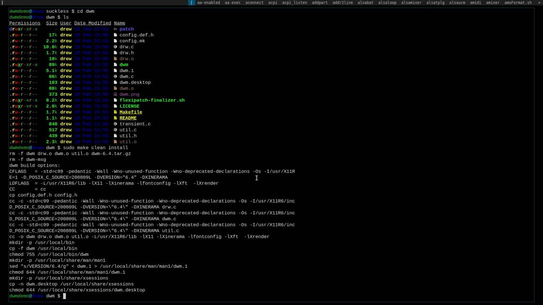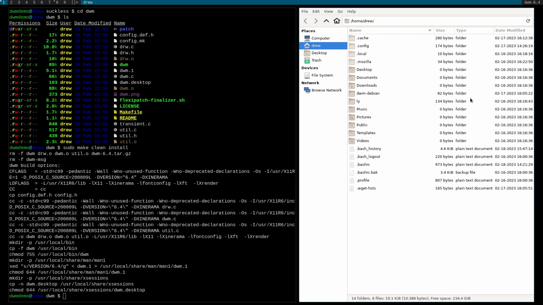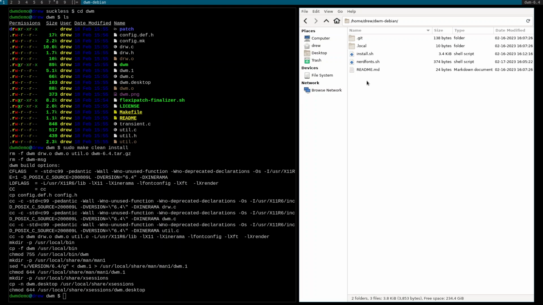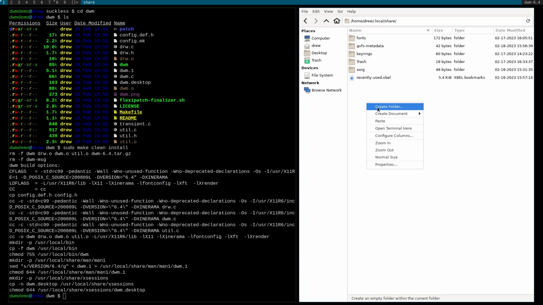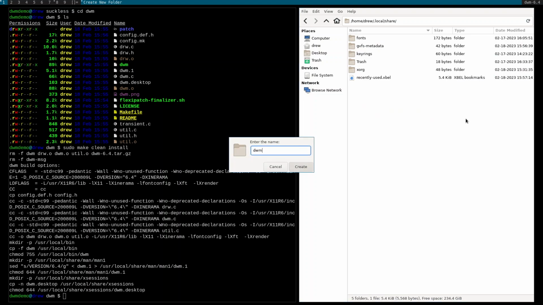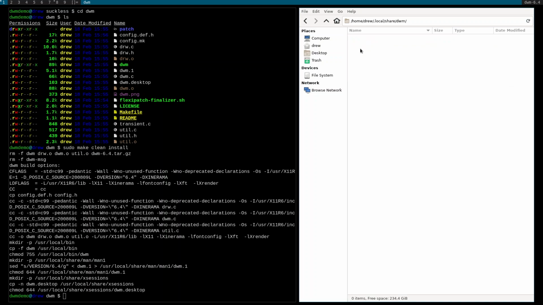All right, let's go to Thunar. And when we first downloaded from my repository at GitHub, I put in a .local/share/dwm/autostart.sh. Okay, now I'm going to copy that .local share and then create a folder called dwm, and I'm going to paste that there.